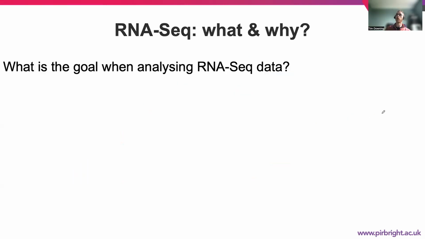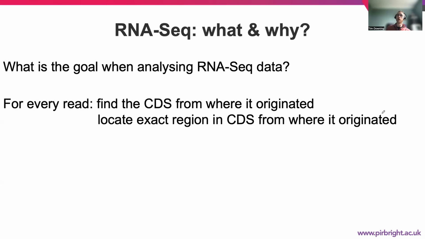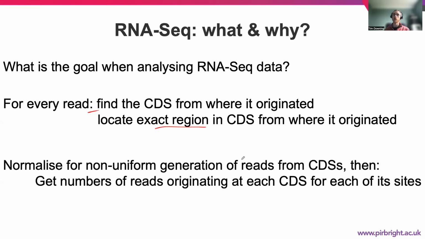So what are we trying to do when we're looking at RNA-seq data? Well, for each CDS we have, we're trying to find to which CDS or isoform each read belongs, and can we identify the exact region in the CDS? Additionally, we have to consider that there are a lot of data transformation manipulations underway. So when we consider this pseudo-random process of the non-random generation of different reads at these isoforms, can we get the numbers of reads originating at each isoform? You can then compare between the different isoforms to see to what extent they are expressed.